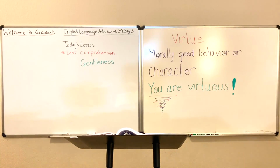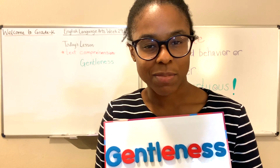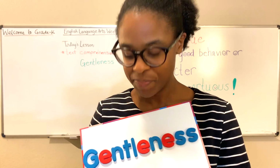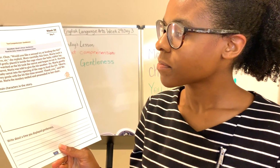When we tell others to be gentle, we're saying, don't be hard, don't be harsh, be gentle, be careful. I'm not so sure about the first definition, but the second fits very well, at least for the sake of my using it in my home with my children. Be gentle, like, be careful, but don't be harsh, don't be hard. Let's see who else had to learn about gentleness in our reading today.